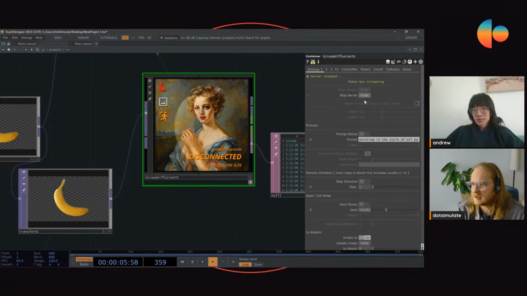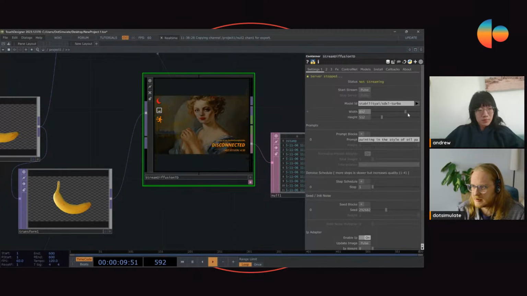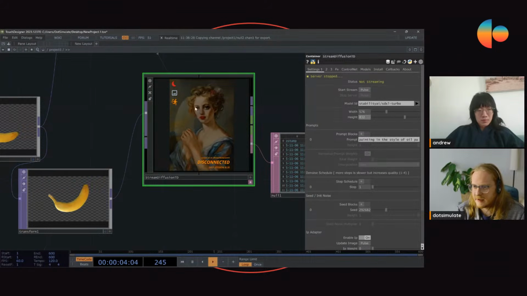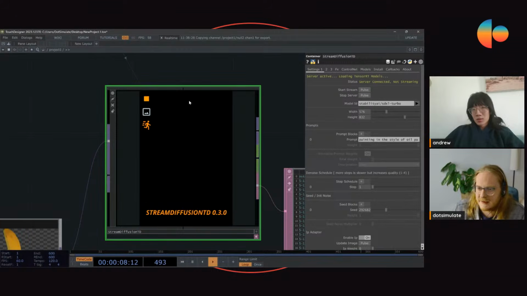Other things that you can do that I would recommend is playing with slightly different resolutions. Maybe if you wanted to go with a vertical one, it's actually kind of funny. It auto crops it, gives it a little preview there.